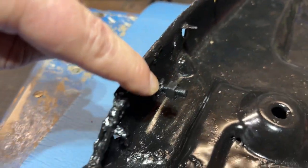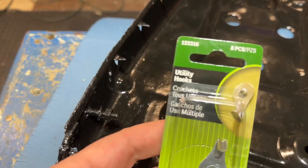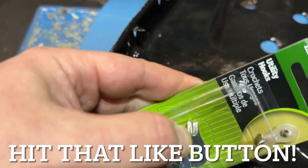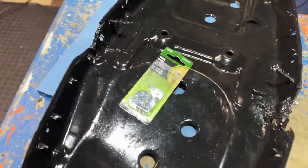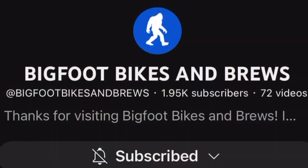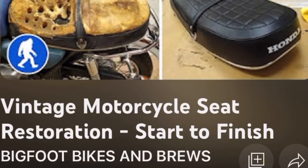One of the problems I'm having is that when we did weld this up, it weakened a couple of my mounting points, and I actually lost one mounting point as well. So I went and picked up some utility hooks — they're pretty sturdy. I'm going to be able to sharpen the point on these and bolt a few of them in where I need a little bit of extra support. I think I lost two, maybe three of those mounting points. In preparation for the seat restoration, a Keep On Wrencher recommended I watch the Bigfoot Bikes and Broods playlist on motorcycle seat restoration — big thanks for that, I got a ton of great ideas.